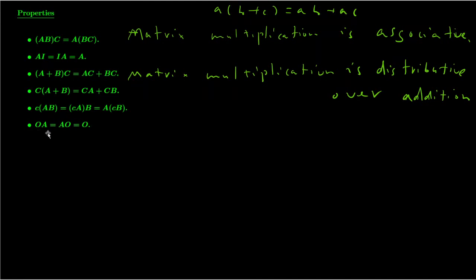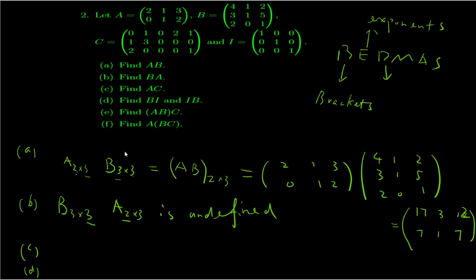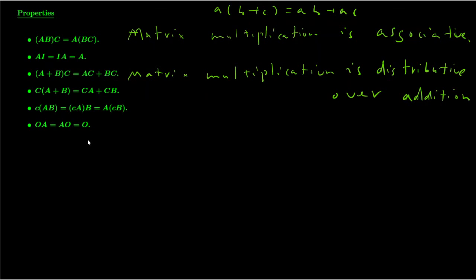The last one is where you see a big O. A big O is actually called the zero matrix. Easy to define. The zero matrix is a matrix in which all the entries are zeros. Okay. I believe you can imagine, as long as you have one factor which is the zero matrix, the answer is going to be the zero matrix, as long as the multiplication is defined. In this case, 0 is comparable to the number 0 in number operation.